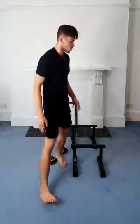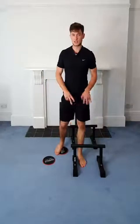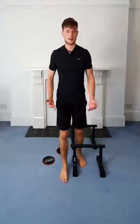So guys, let me know how you get on with that. If you don't have parallettes, don't worry about it. Like I said, you can do it with a couple of chairs, a couple of stools, or just anything that's gonna elevate your hands. Guys, give them a go and let me know how you get on with them.